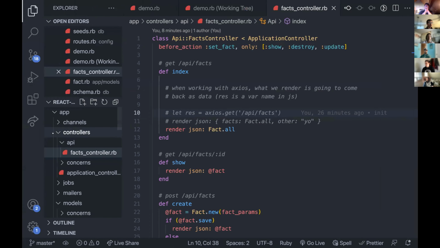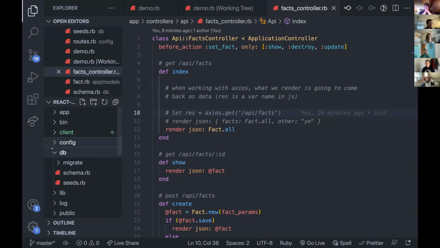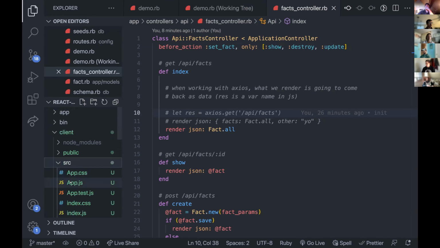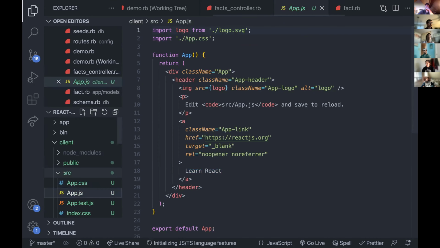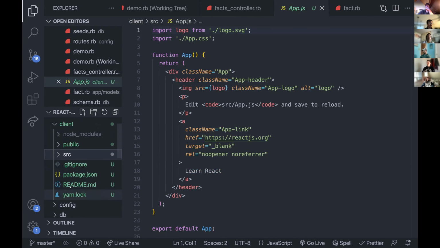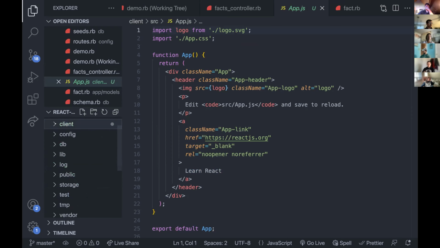If I look at my code, boom, I now have this client folder, which is my React app, the source folder, there's my app.js, my package.json, all that stuff. So there's my React app, and I called it client.